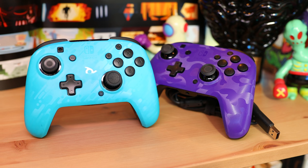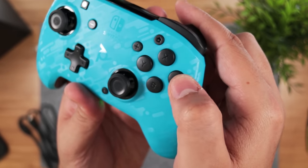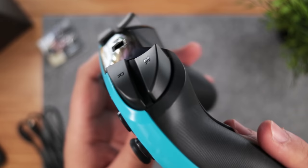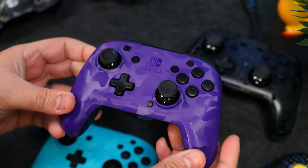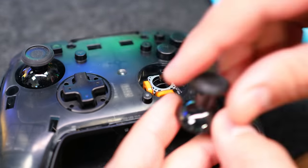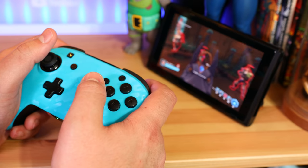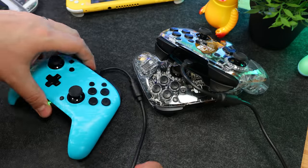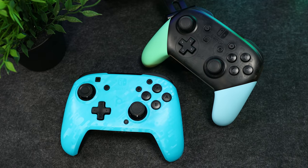Although it looks similar to the others, this is PDP's latest Face-Off Wireless Deluxe Controller. Same as before, we have large face buttons, a combo-friendly smooth and concave D-pad, some of the best grippy analog sticks out there, curvy triggers, and two paddle-style buttons that you can program. The top shell is swappable with any others in this line, and inside we have interchangeable D-pad and analog sticks — they pop right off and you can swap them out with the included longer precision stick to increase your accuracy. This time around, it has motion controls and is wireless with a long 40-hour battery life, but it still charges via micro-USB. Those two new additions make it a solid choice that can even go head-to-head with the Pro Controller.